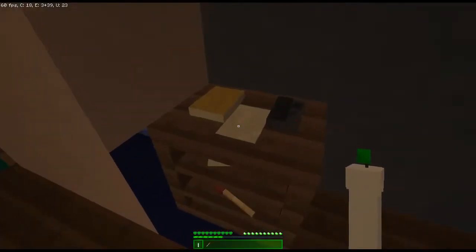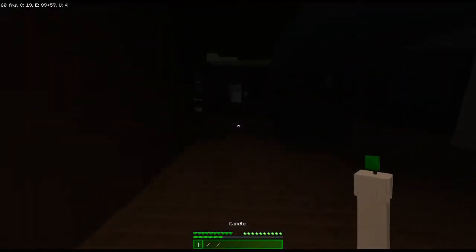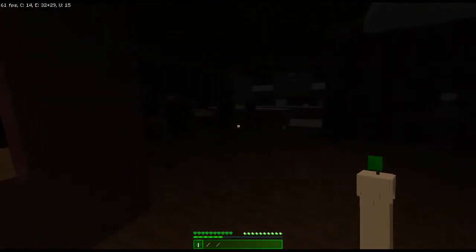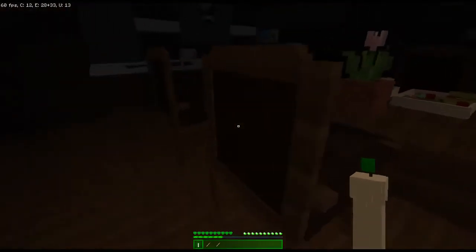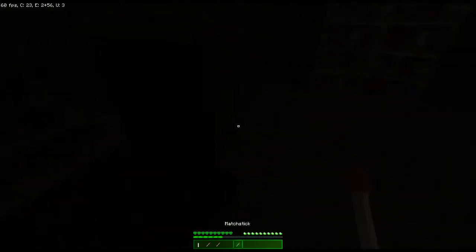Let's see. Got a matchstick right here. I can't use that. Okay, so since I can't use that, I'm gonna look around the house a little bit. Probably I might find it. Who knows? Let's see. Oh, what is that? Oh, that's another matchstick. Are you serious? Can I grab it? Please, can I grab it? Don't allow me to grab it. Okay, here we go.